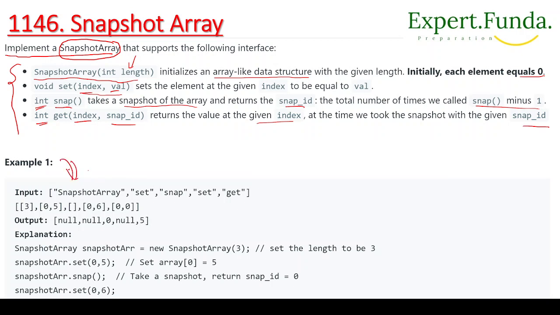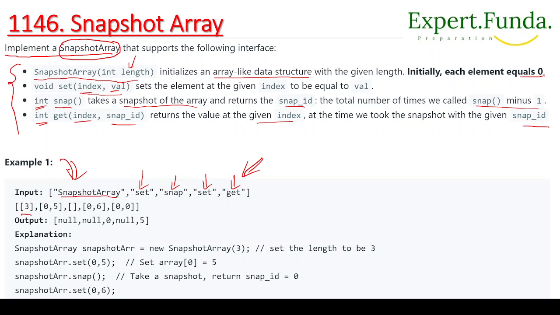You can see we have given an example like this. The interviewer can give you input like this: the snapshot array you have initialized here, then we have set, then snap, then set, and then get. These are the inputs they will give you, and you have to implement these things. So suppose first we have the snapshot array with length 3.